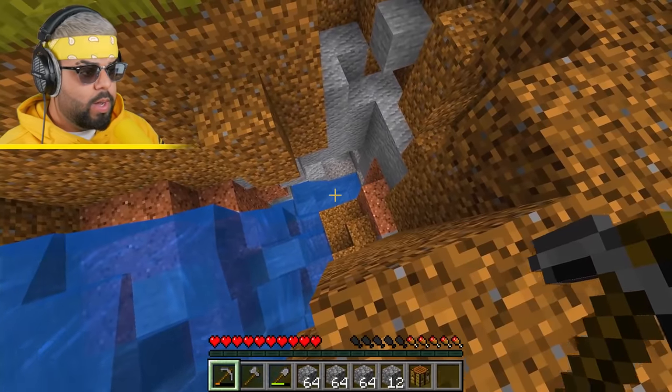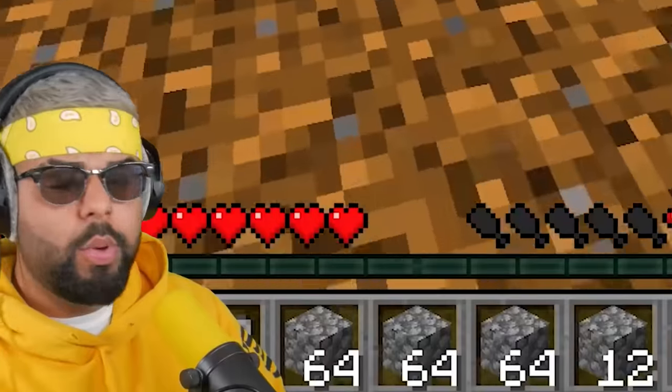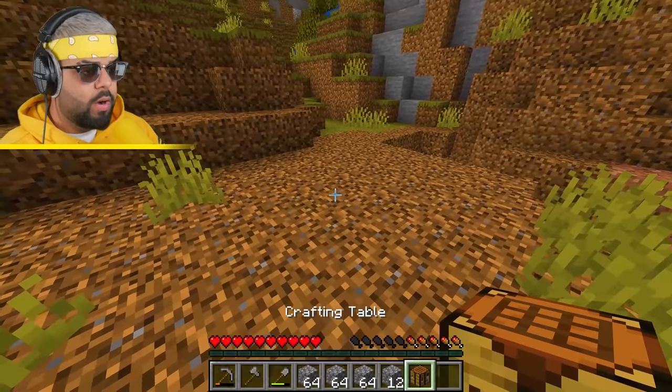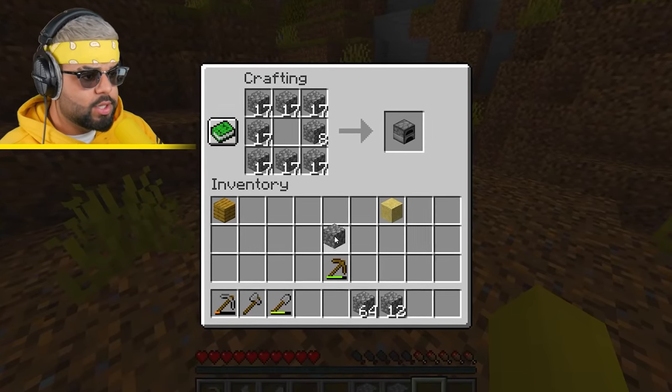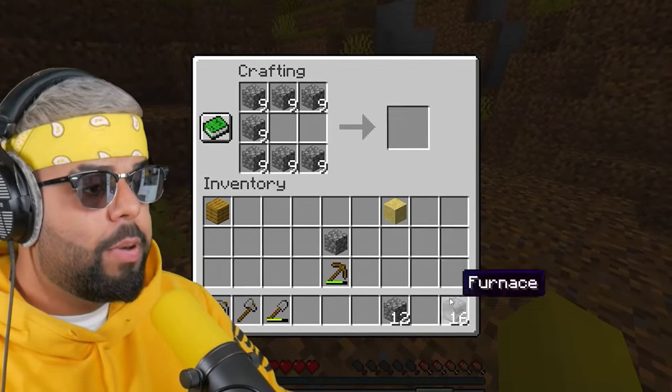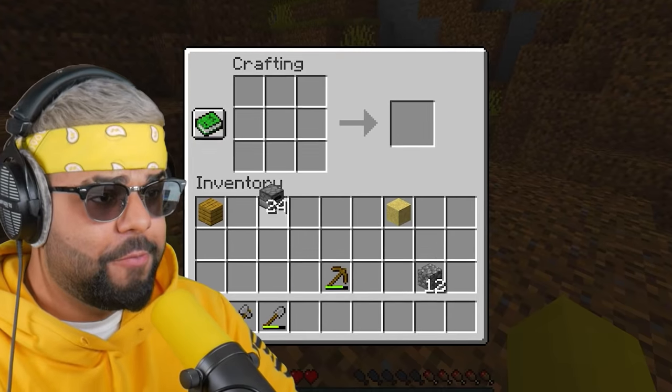I'll be right back. 12 seconds later. Well, that took quite a long time, but we have all the cobblestone we need. Place on the crafting table, boom. And now make a bunch of furnaces. Hopefully I have enough. Oh, perfect. We're about to craft furnace armor.